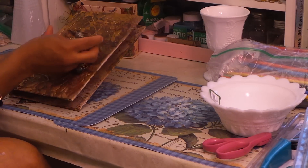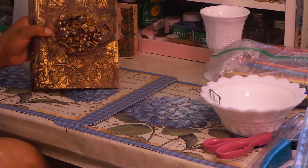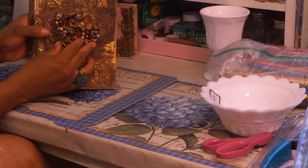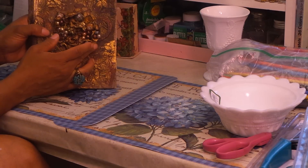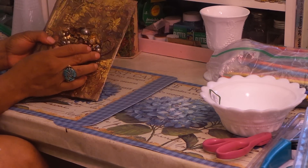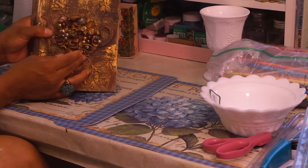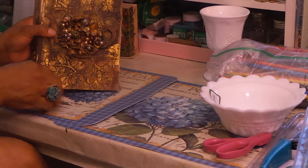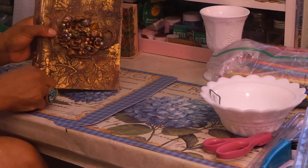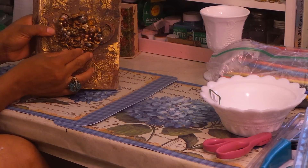This is going to be a vintage tea junk journal, inspired by Deli 1961 who makes vintage-style junk journals — totally my thing. I did a Finna Bar-inspired piece on the cover: a teapot cut out of cardboard using my Brother ScanNCut, which has a teapot die cut built in. Then I Finna Barred it — doesn't that look so cool? I'm excited but I don't want to attach it until everything inside is done.